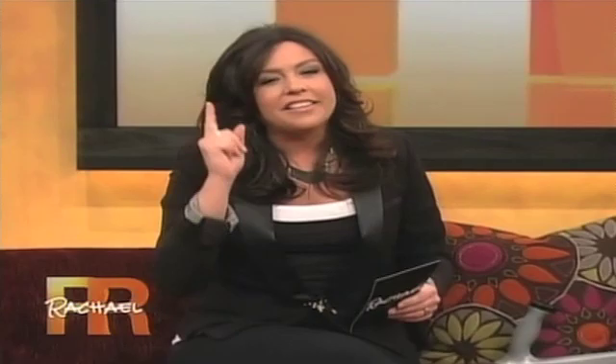Are you always the grill master at your house? I'm always the grill master. I'm always the one getting everybody around the grill, getting the family together, just having some good times, good conversation, and bringing everybody together. I think that's the biggest part of the grill. Well, if you're always working the grill, I think it's really cool that you're also willing to clean it. That's a good man. We've got one last grill product to check out.